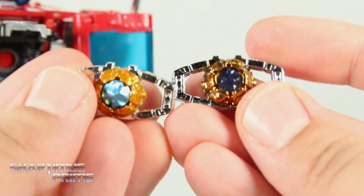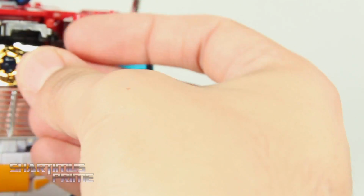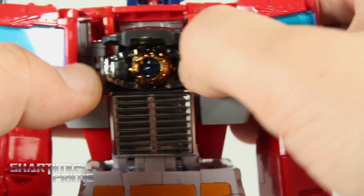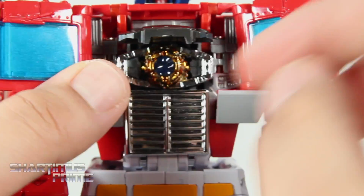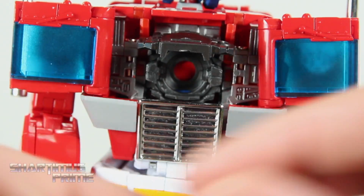Comparing it to the previous version, you can see that they are identical, both die-cast, both quite heavy. You can put this one in here, and that's the MP10's version. Ooh, it's a little bit of a tight fit. I don't want to really jam it in there too hard. I don't want to deal with trying to pry it out.